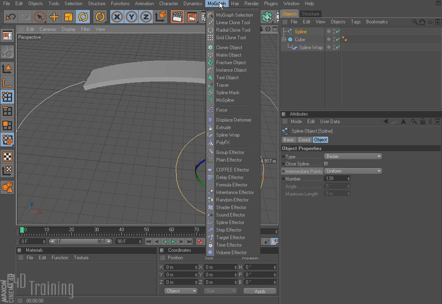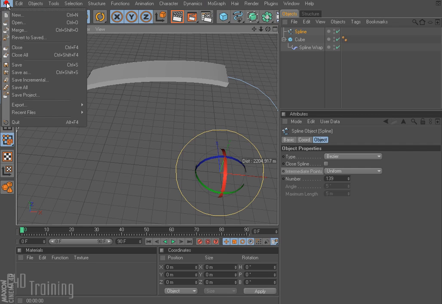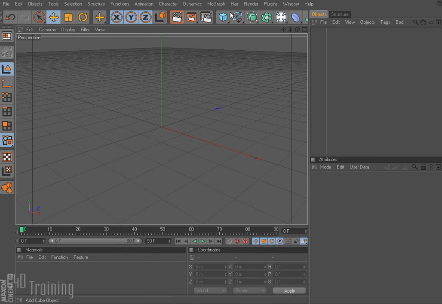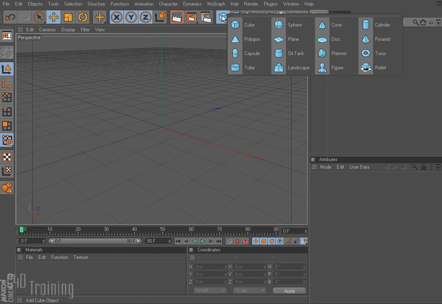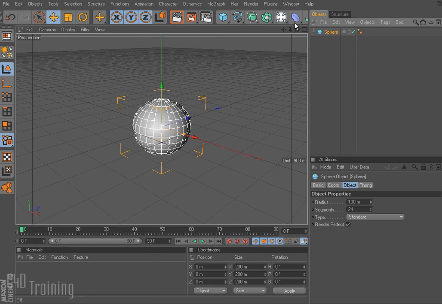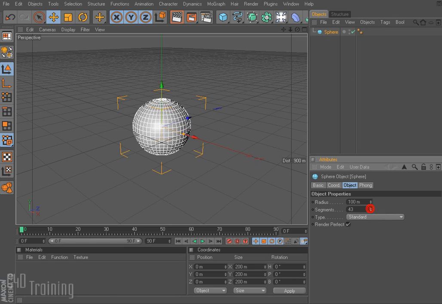Alright, so next up on our list is going to be PolyEffects. And PolyEffects is new in 11.5, so if you don't have 11.5 you won't see this in your menu. But it's pretty cool. So I'll go ahead and create a new file. I'm going to start off by making a sphere. And there's our sphere, and let's give it a bunch of segments here because we're going to want that geometry for what we're about to do.